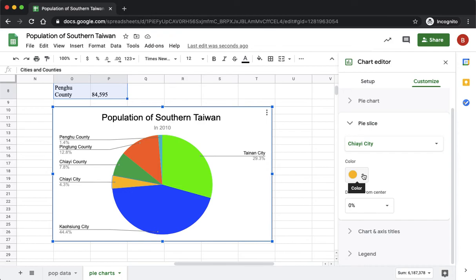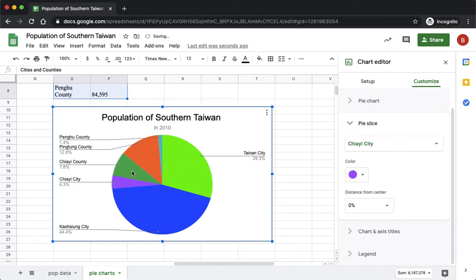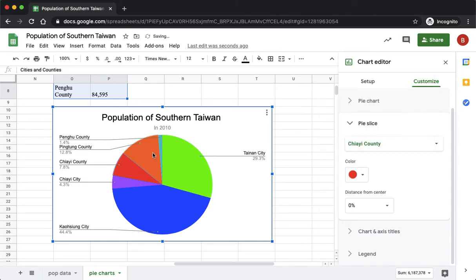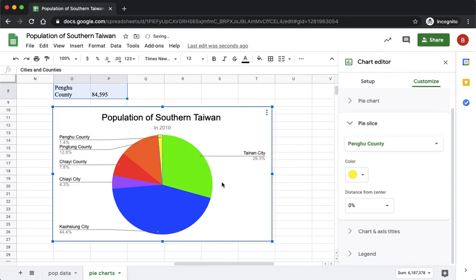So we'll go click on Jiayi, click on color, let's make it purple. And Jiayi County, we can click on the color and let's make it red. And then Pingdong is already orange, and then we can change Penghu to be yellow.